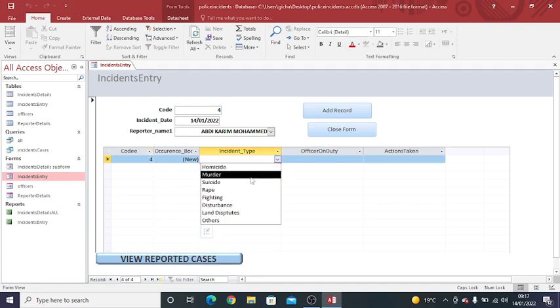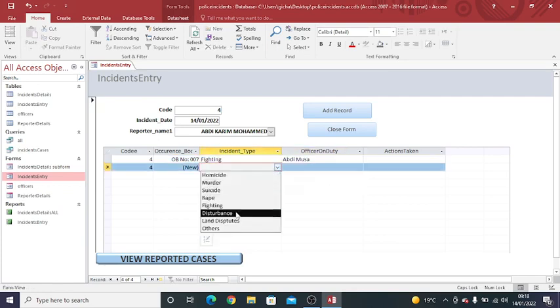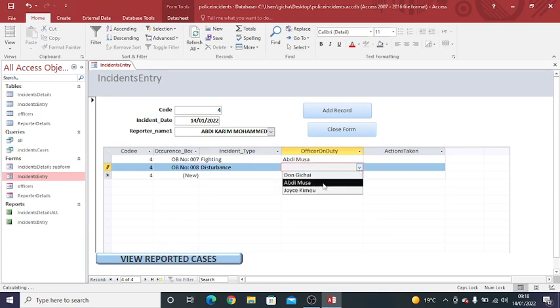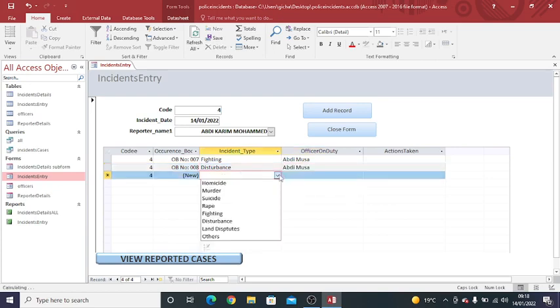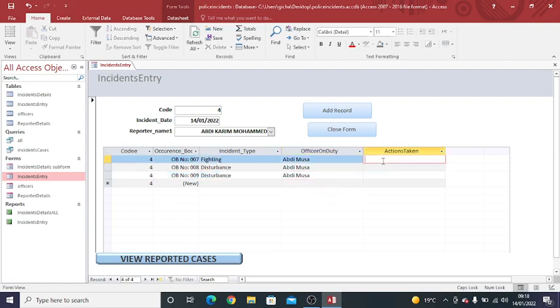Therefore, he wants to report about fighting. Therefore, I can now be in a position now to get the officers on duty. You see now, I can be in a position to work with my system accordingly. The action taken to court.